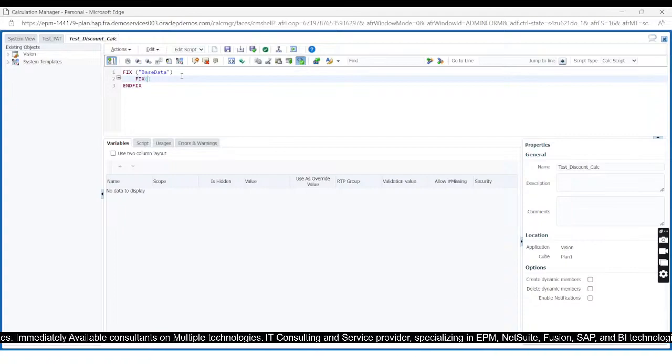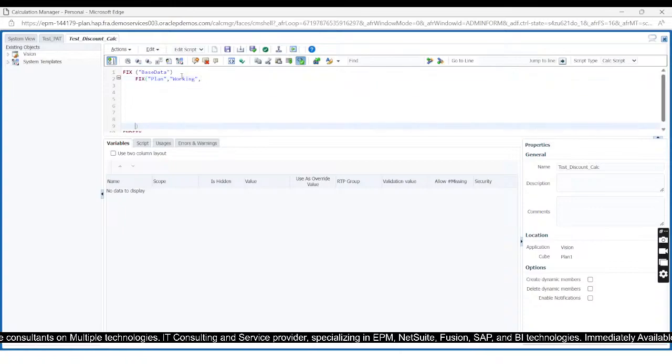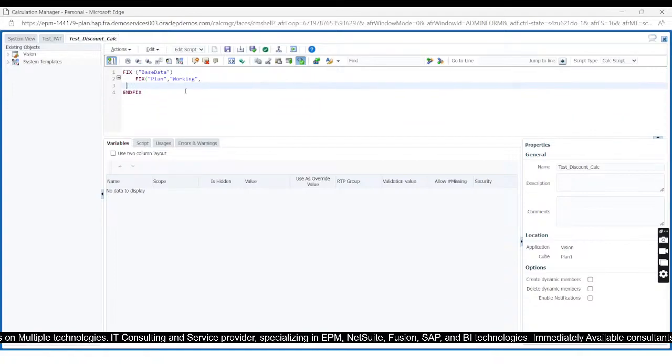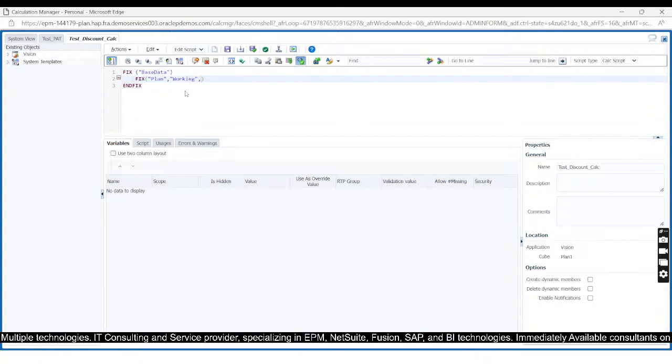Here I am going to fix the scenario as planned, version as working, period as Q1.